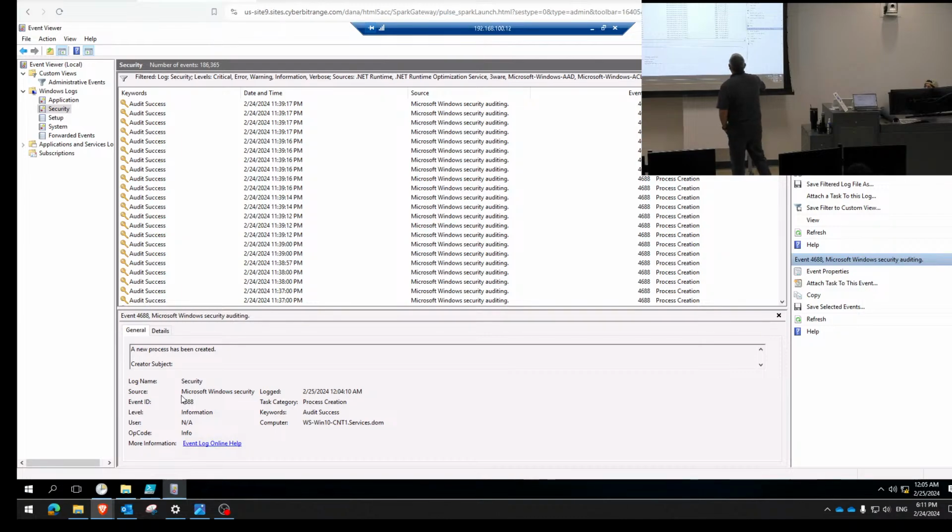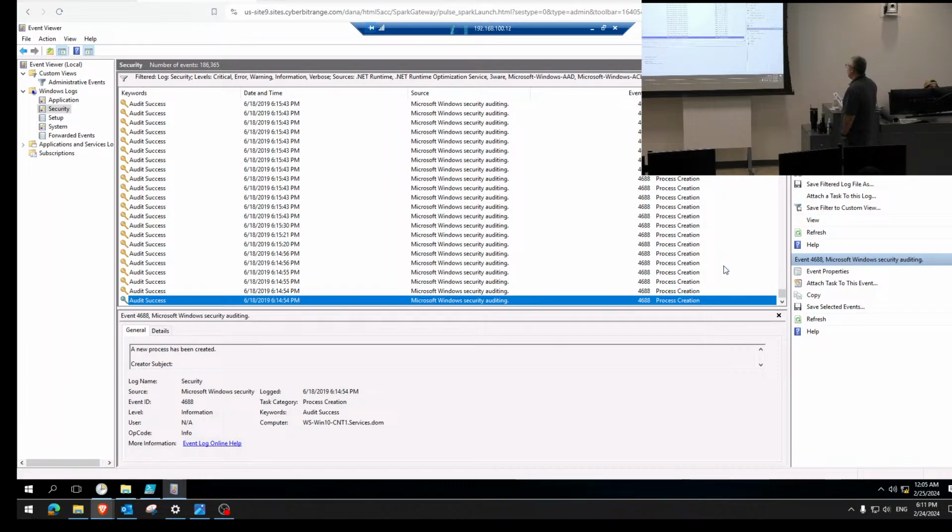let's scroll down. In the body of the audit successes, when did it begin maybe? Let's scroll all the way to the bottom. But we want to look to see when the first one was created. So we're going to look for one that was a new process created, right?